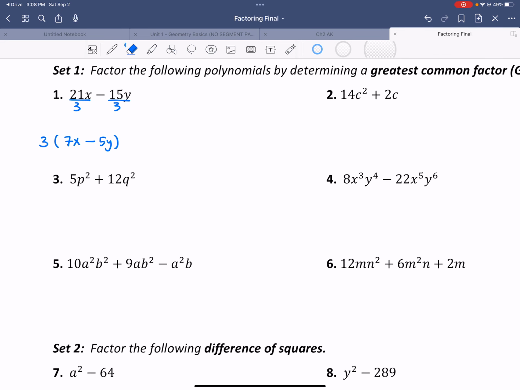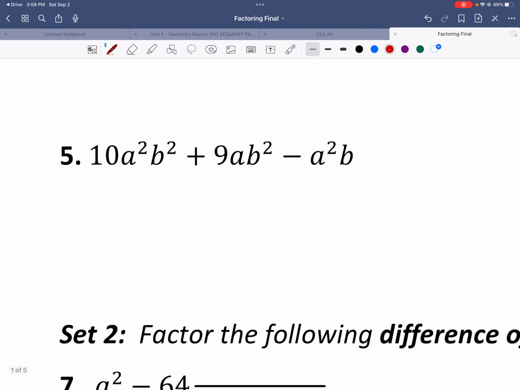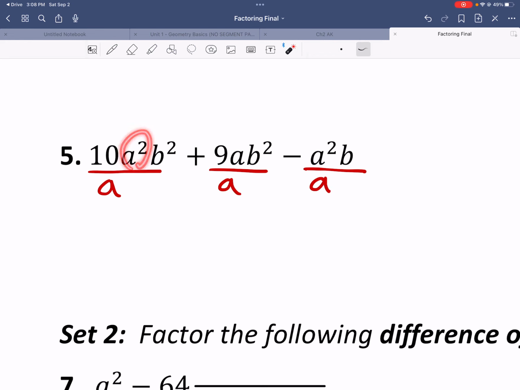So let me see if there's another one that can be fun to factor. I'm gonna go over question number 10. So we have 3 terms. Now, we have 10, we have 9, and this one does not even have a number. So we cannot really have a numerical factor here. We don't have any common number, but let's look at the variables. This one has a squared, this one has an a, this one has a squared. Which means we can take out a from each one of them, but we cannot take out a squared because this one has only one a. Same thing for the b. We have b squared, but this one has only one b, so we can take a maximum of only one b. So that's going to be the GCF.